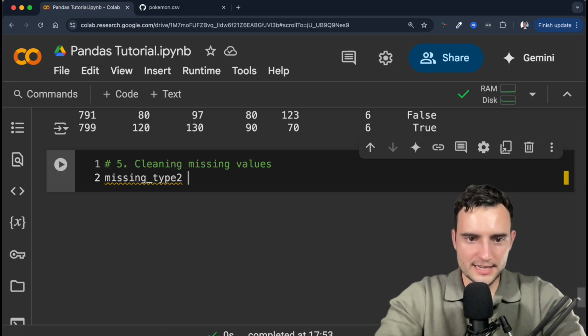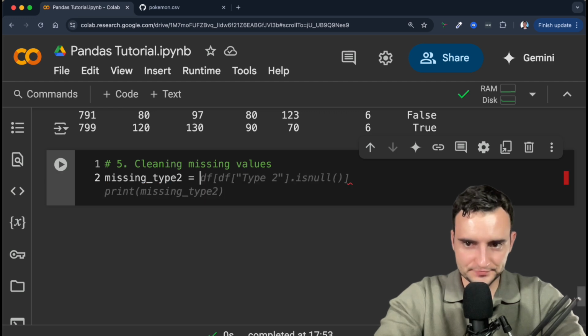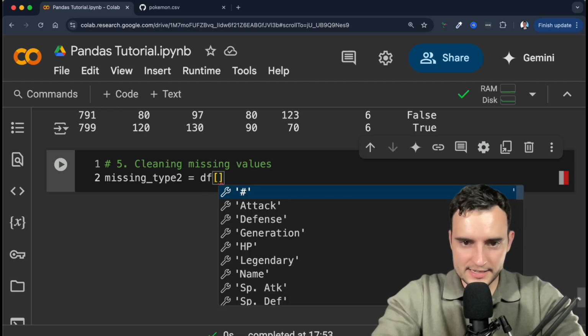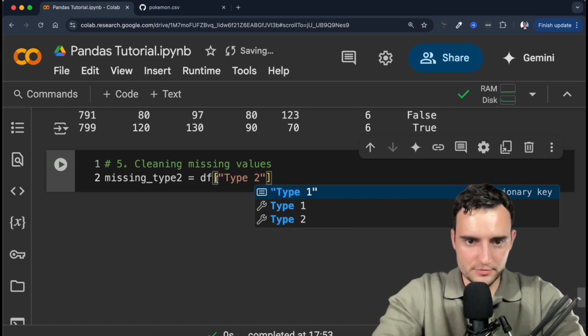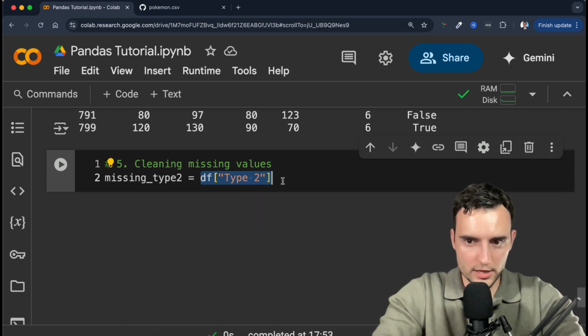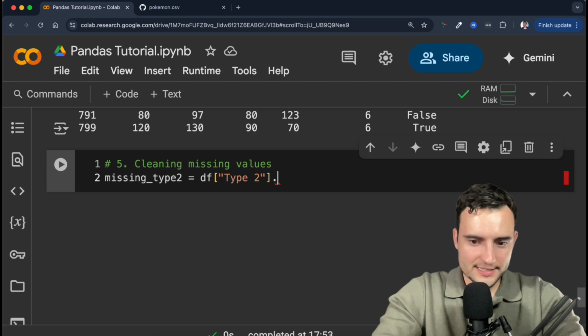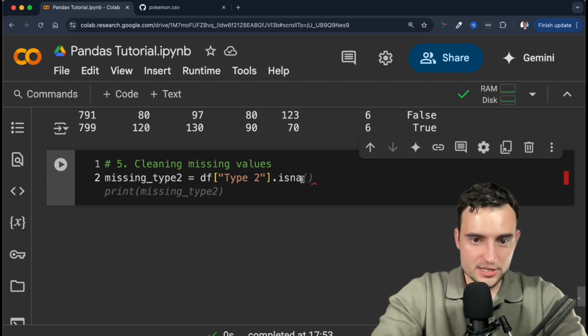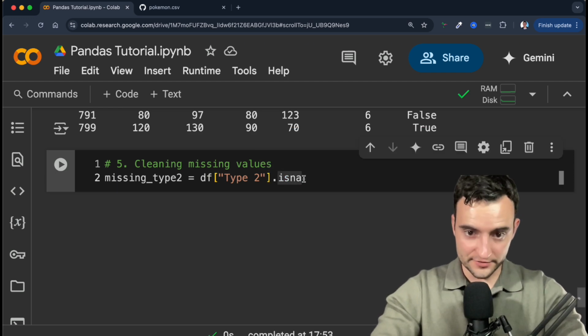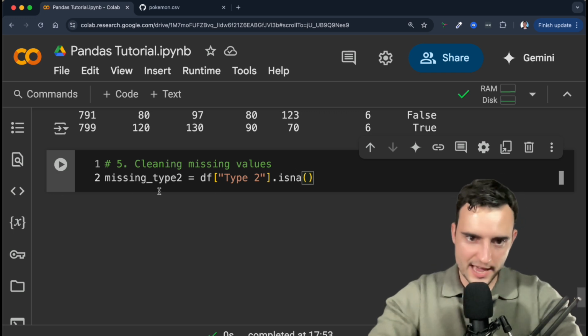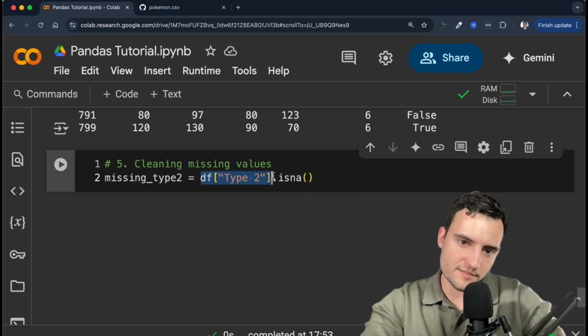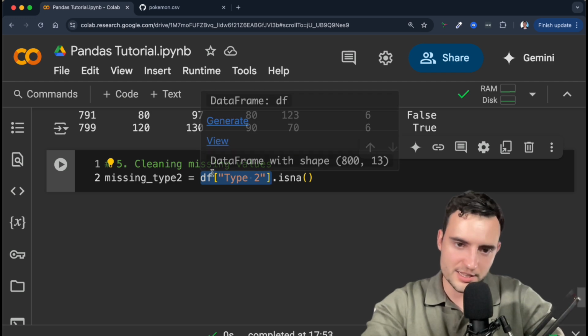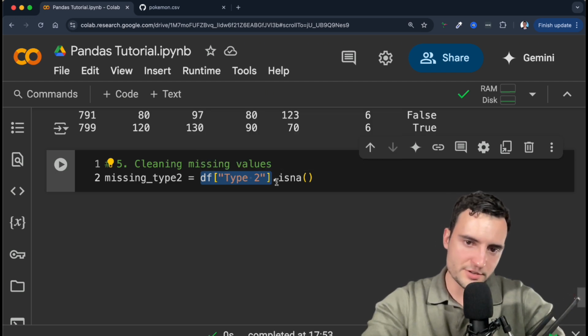So we can write missing type 2 equals, and we write df, and here we put type 2. What this gives us is the full column, and we write .isna. NA is the way that you find if something is empty. So you say, give me this filtered version of the data frame, this table, with all of the type 2 data.